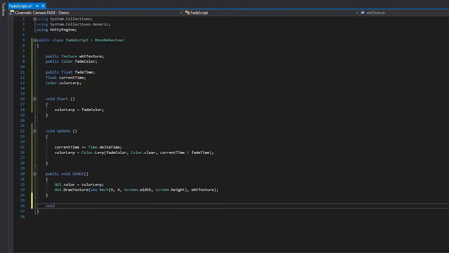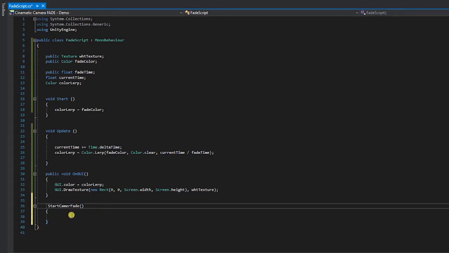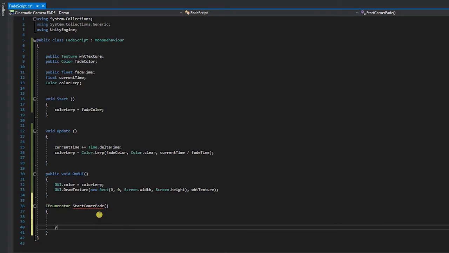To create a coroutine is a bit different than creating a regular method. Instead of typing void, then the method's unique name, we'll type IEnumerator, then the method's unique name. Additionally, unlike the standard methods, a coroutine must always have a yield instruction finish. To do this, within the coroutine, type yield return null and end that line of code with a semicolon.